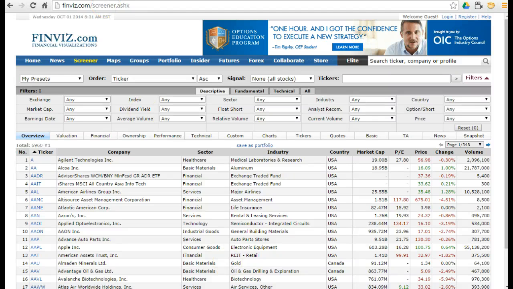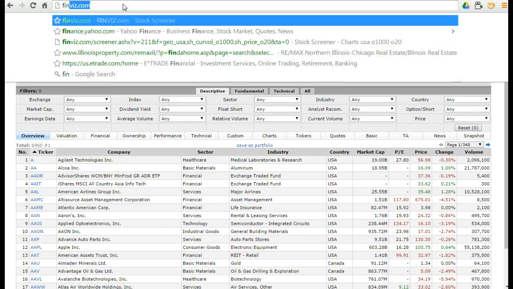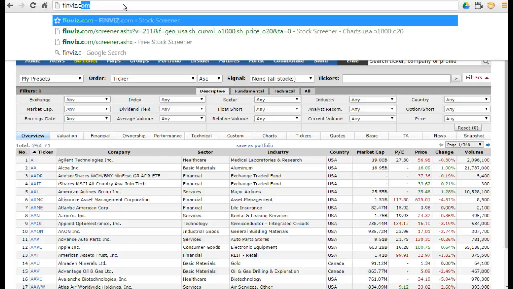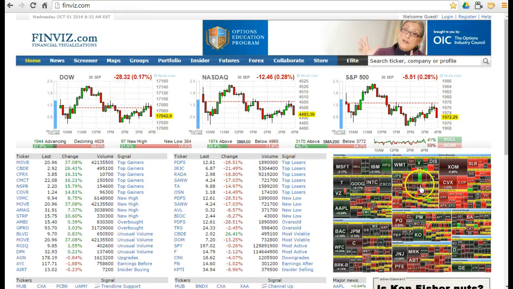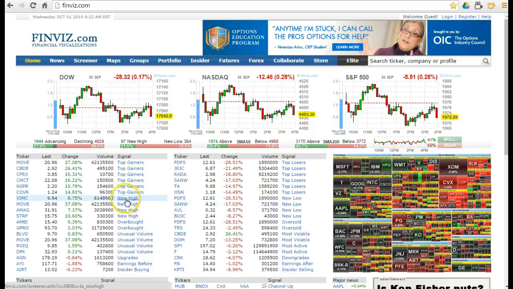All right, one of the most important things you could do is to create your watch list and to pick your levels on which you want to trade. A great website that could screen stocks is finviz.com. When you go to finviz.com, it'll show you the heat map of the S&P 500, all the different sectors, and they have top gainers and movers and all that kind of stuff. What we're interested in is using the screener.